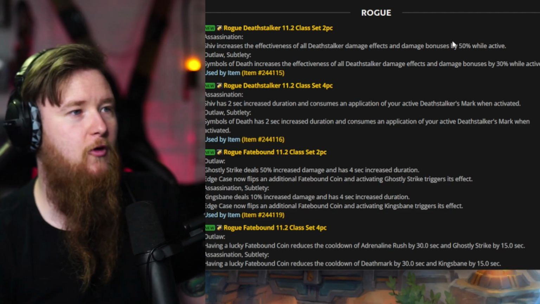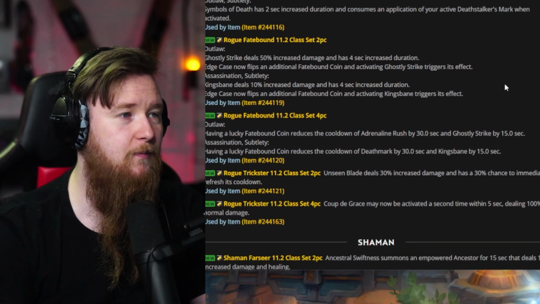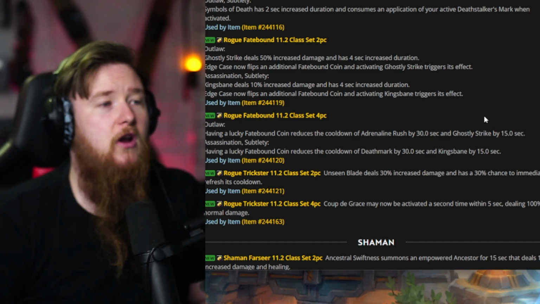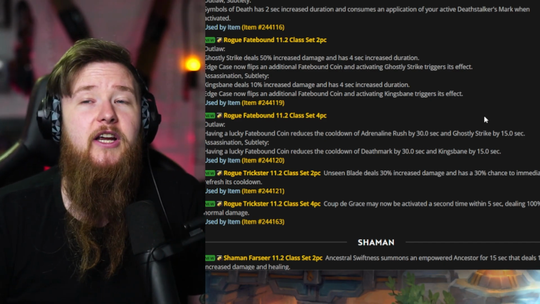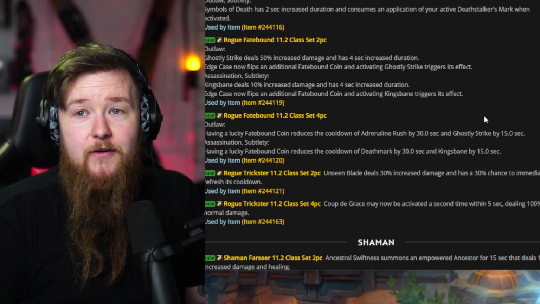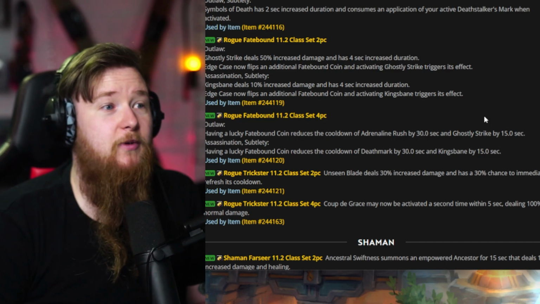For Assassination, at least. So, Fatebound here, this is kind of interesting, and this is where I think we could actually shake up things a bit. So, for the Fatebound 2 set here, you are going to get a damage increase from one of your abilities. For Outlaw, it's going to be Ghostly Strike, and for Assassination, it's going to be Kingsbane. You are also going to get a 4-second increased duration of both, which is insane for Kingsbane, but Kingsbane is only getting a 10% damage increase, which makes sense, right? 10% more in Kingsbane, that is going to be huge.